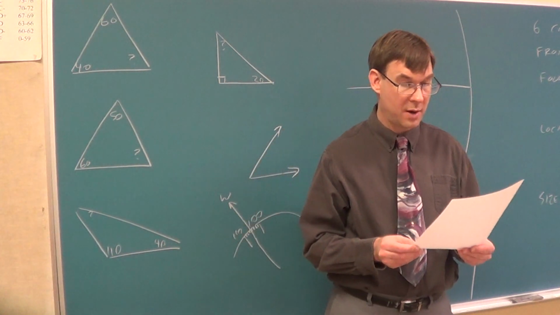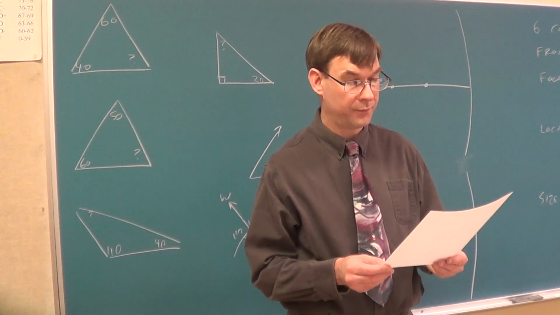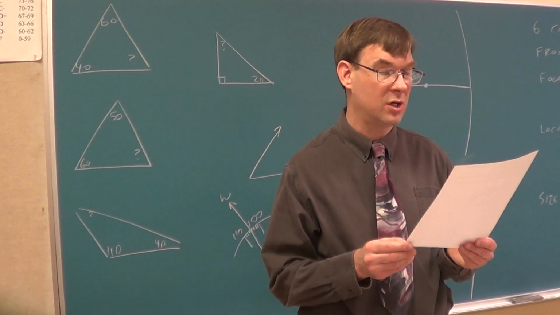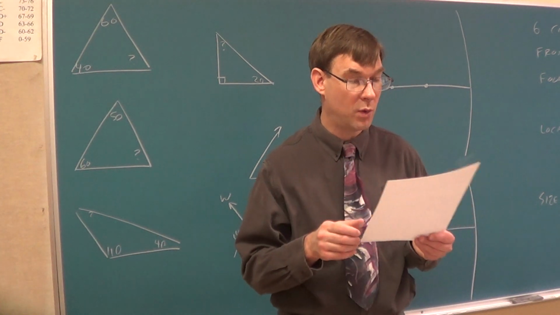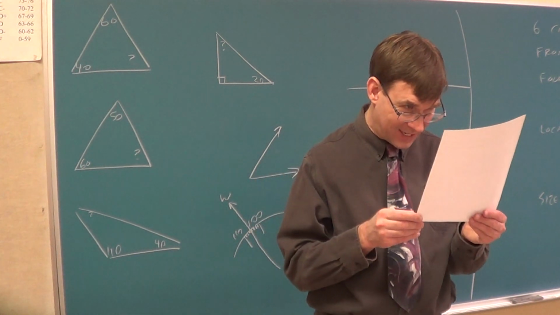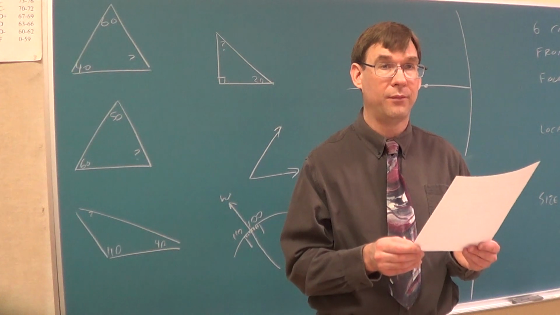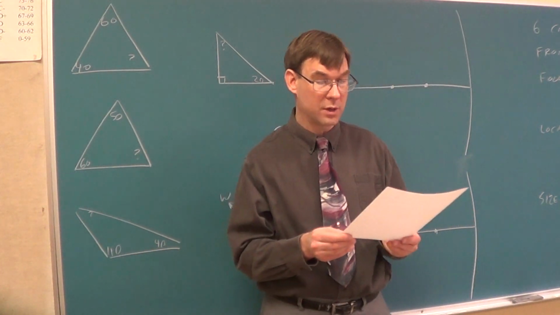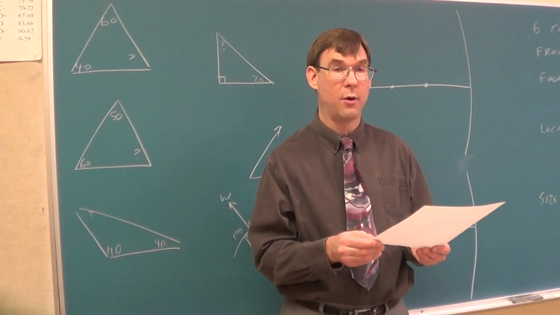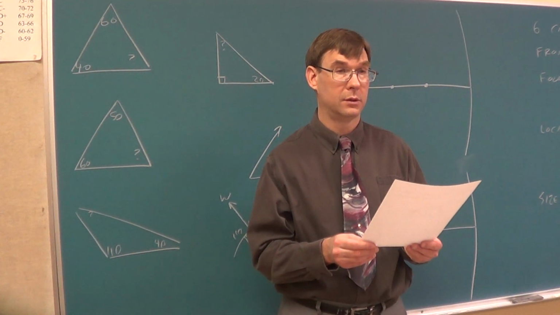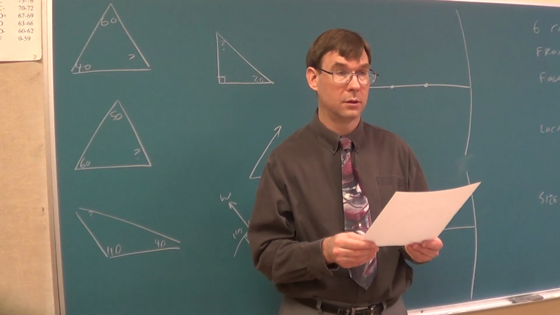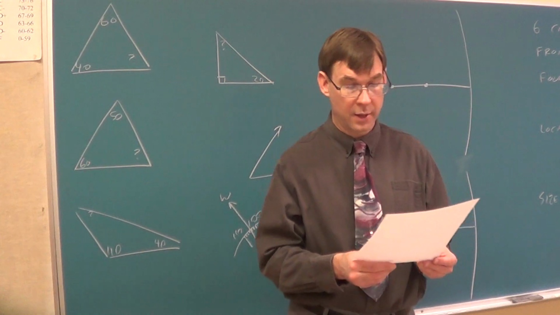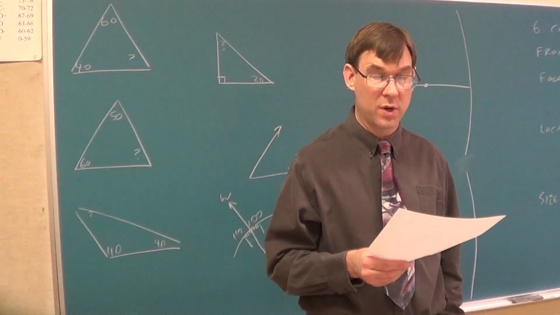AOH, big number, little number? Big. So we're somewhere in the 130, 140 range. You just have to do your best to count to see which mark got covered up. 132. It is 132. And then AOI we already talked about earlier. What's the AOI about? Straight. So number for AOI? 180.